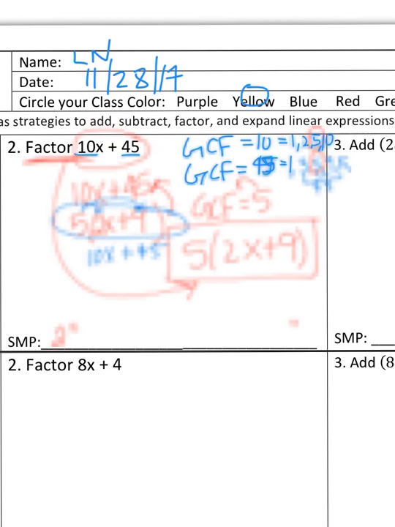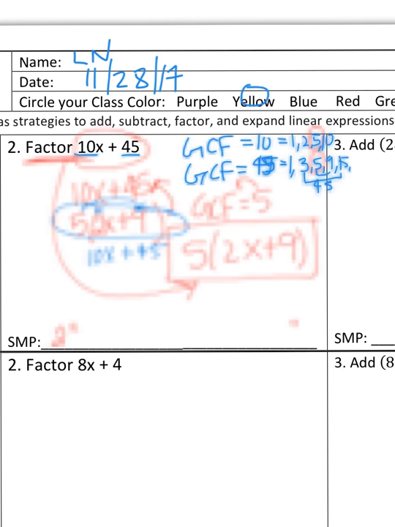So we have 1 goes into 45, 2 doesn't go into 45. 3, yes, 3 goes into 45. 4, no. 5 goes into 45. 6, 7, 8, 9 goes into 45. Oh, and look, 9 times 5 is 45. 3 times what is 45? 15, and then 45. So now what's the biggest number that goes into both of them?